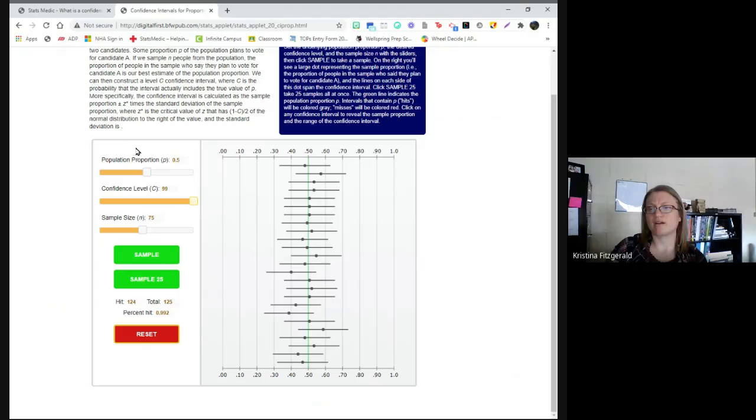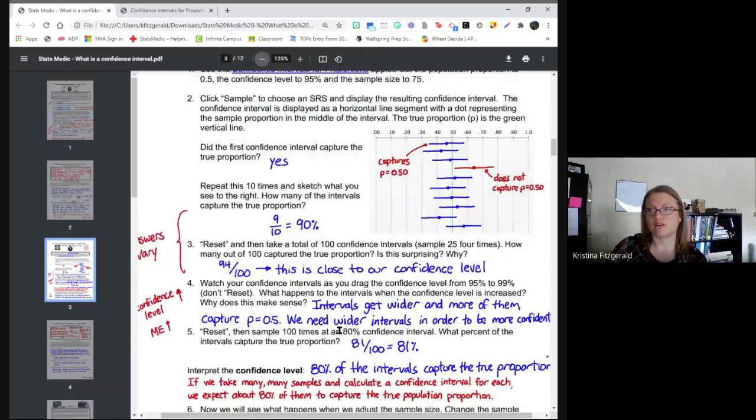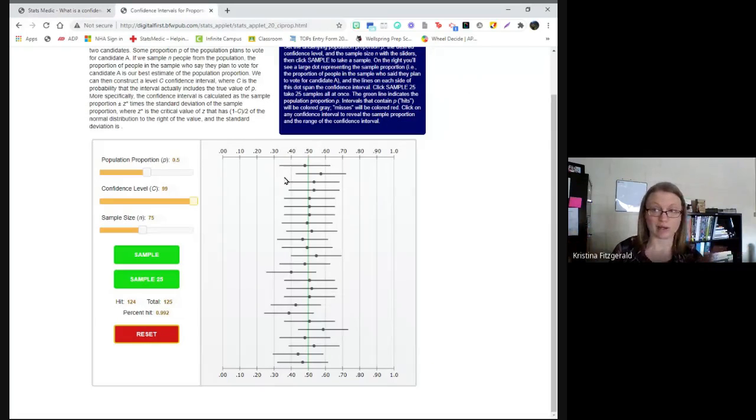If you're 99% confident about something, pretty darn confident, that also means your interval is pretty wide. The trend we should notice is that our intervals get wider, and more of them do capture the true value, because you're making your net wider, so you're going to catch more fish.